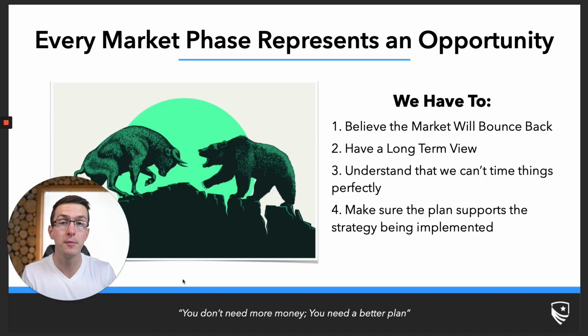And so this is a pretty powerful concept that we talk about a lot in our practice. What I see a lot of times is people only making changes or making decisions when we're in fairly good times, when the market continues to reach higher highs. And it's important to understand that during every market cycle, there is an opportunity that's presented, but each of these market cycles represents a different opportunity. For instance, when we're in a drawdown, there are a lot of tax implications, a lot of tax benefits that we can gain from making changes during a given drawdown.